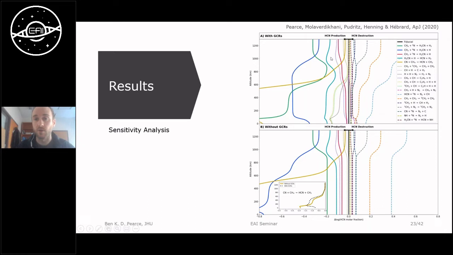So if you're on the left here, this is a sensitivity analysis where the central line is the hydrogen cyanide profile from our fiducial model. If the removal of a reaction causes your curve to be on the left of this, that means that less hydrogen cyanide was produced when you were removed. In other words, you were involved in hydrogen cyanide production. And if you're on the right, then you're involved in hydrogen cyanide destruction. I'll just highlight this yellow one that's going off the page because it's clearly very important. This is CN plus CH4 goes to HCN plus CH3. This is clearly the dominant mechanism of hydrogen cyanide production in Titan's lower atmosphere.